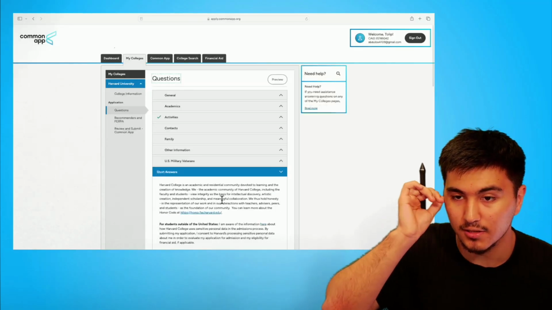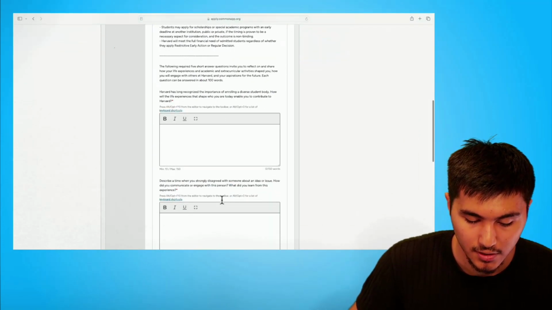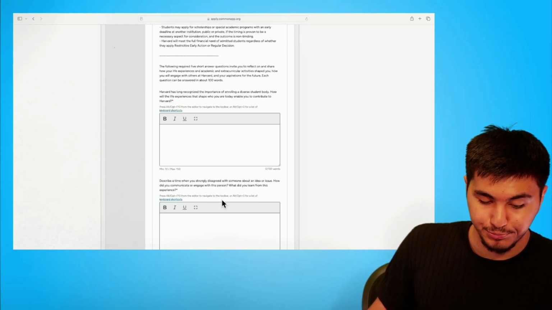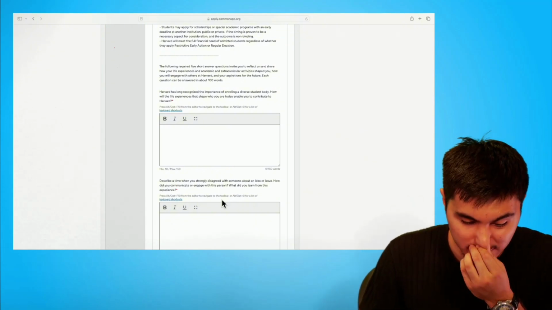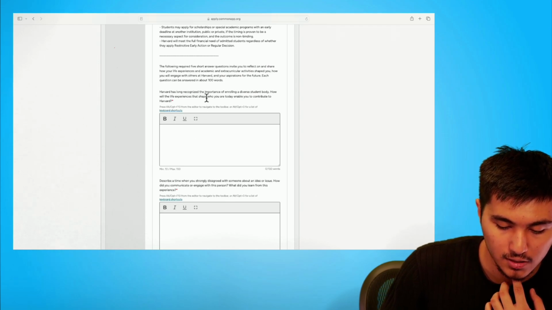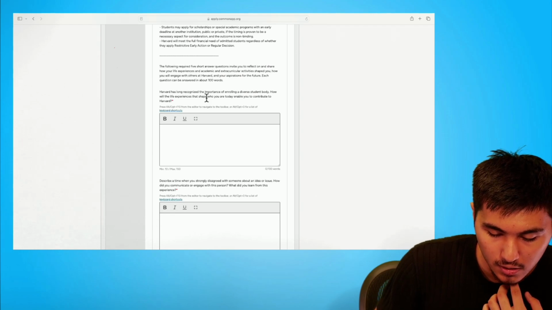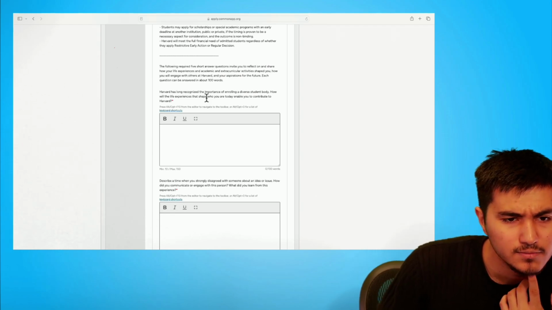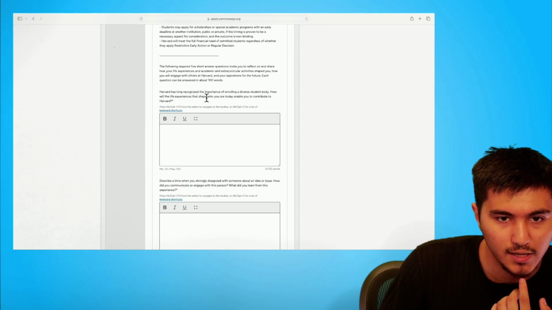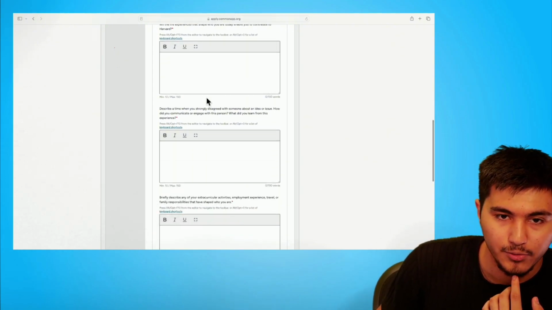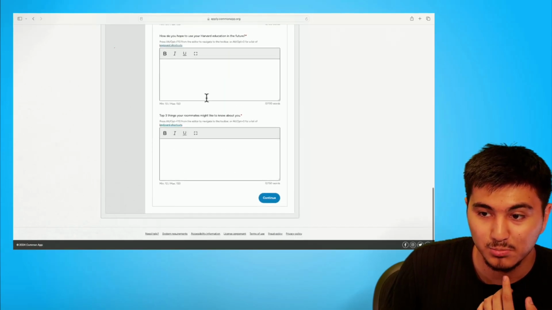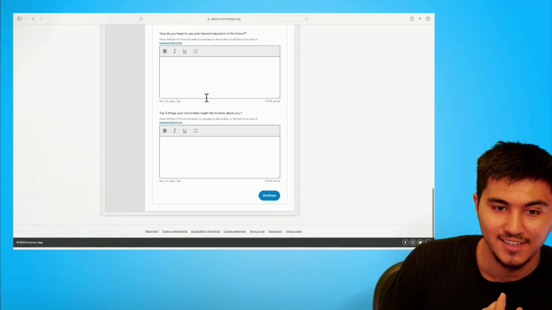Short answers. So here are the supplemental essays. Here comes the supplemental essay, and Harvard has a long question for it. Harvard has long recognized the importance of enrolling a diverse student body. How will the life experience that shapes who you are today enable you to contribute to Harvard? You read the questions, you answer, you write a supplemental essay. They have 5 questions, so yeah, I wish you good luck and patience with that.